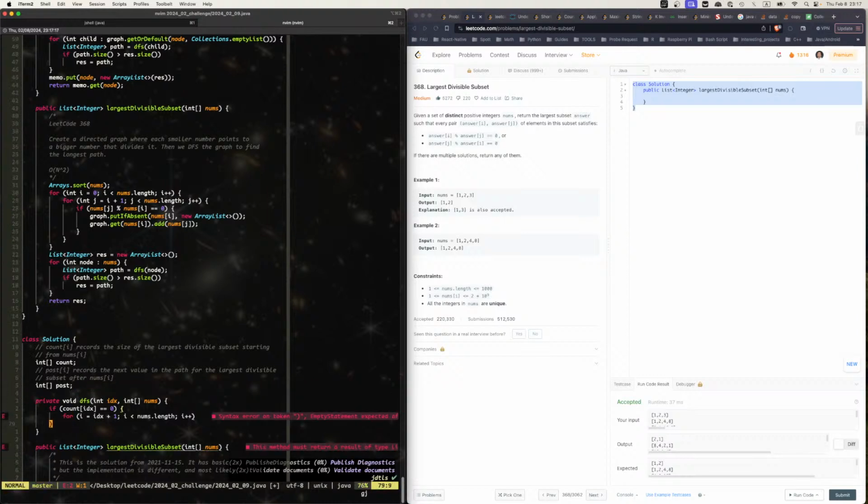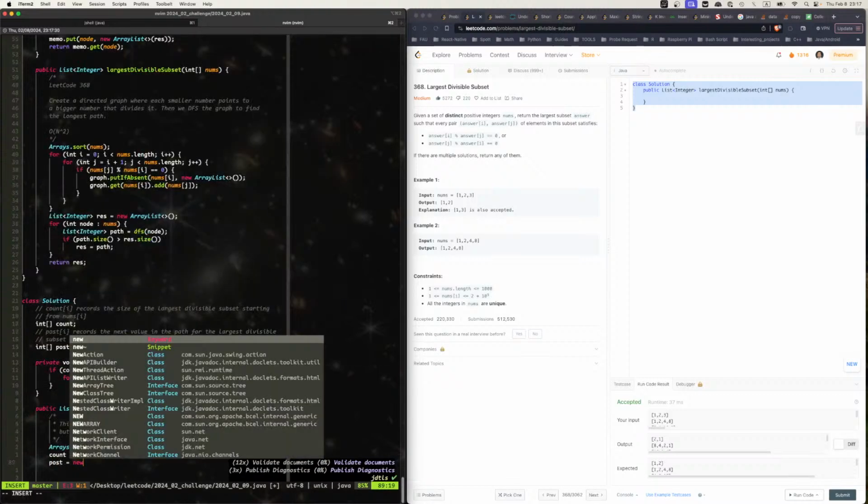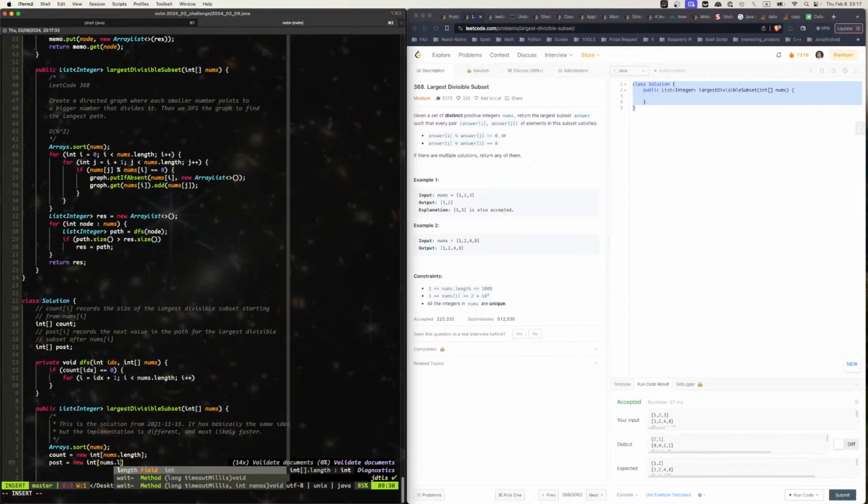And do this. We say count was new int nums.length, post new int nums.length.